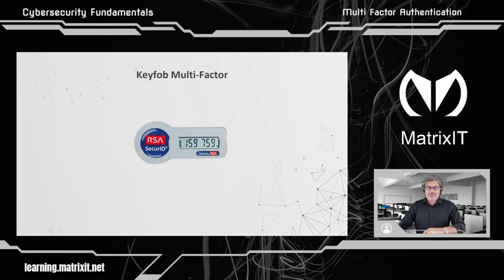So this is a picture of the RSA one. If I went to LinkedIn and they said, okay, yes, the username and password is right, what is the code on your key fob? That number there would be in tune with the number on LinkedIn's side. And because the numbers match, when I type this number in there, it will let me access my account. It's just a different way of doing it.